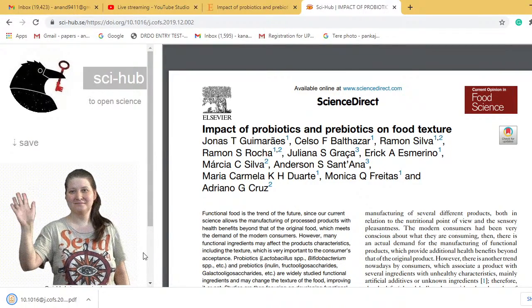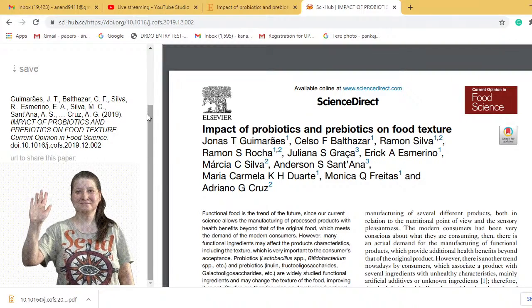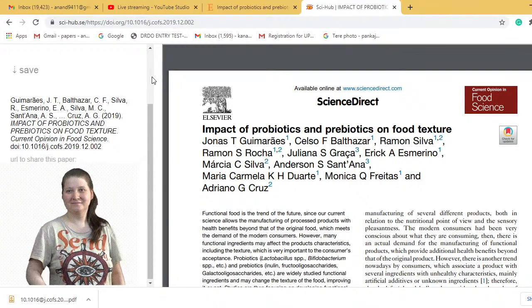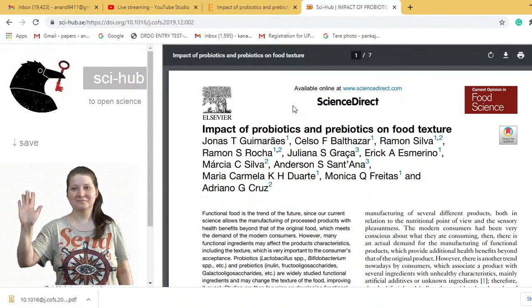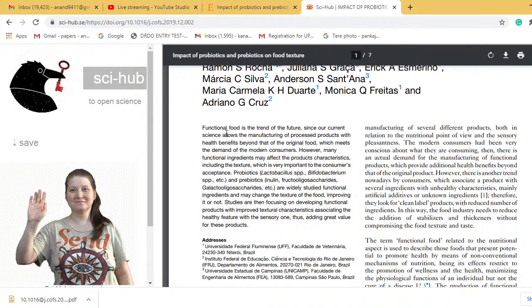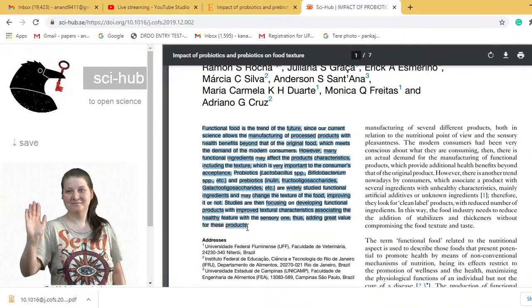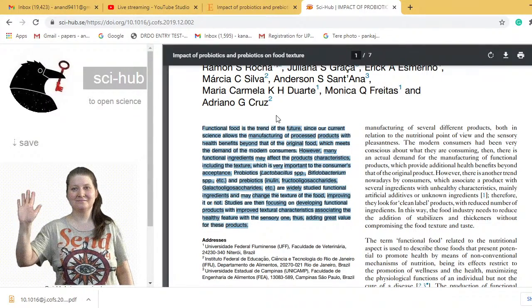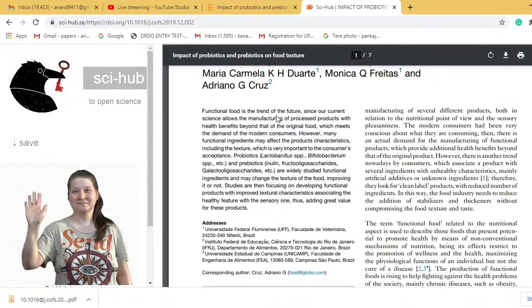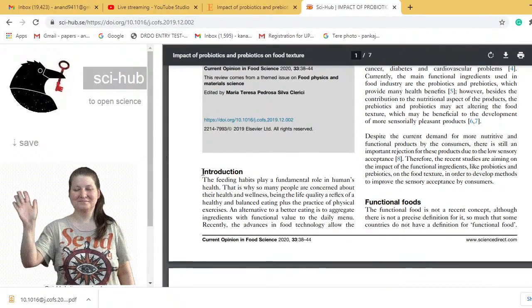Now this is a paper. You can check the content here, whatever content is given. This is the abstract part. Then after the abstract, the introduction.